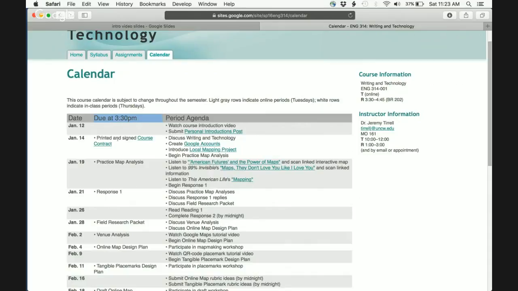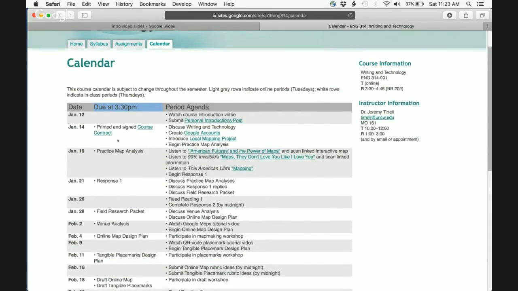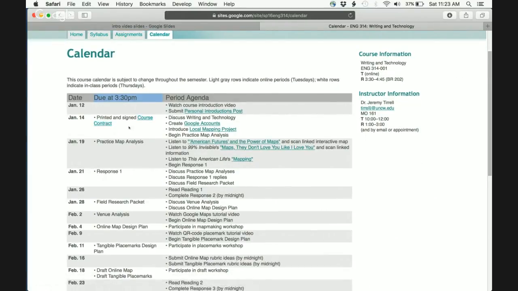Folks ask about that. Most of our online meetings, it's just going to be you doing stuff by yourself or responding to things that students have posted. You're going to be kind of managing your own time. It's not like an online class meeting. Sometimes we do that, but not super often. But we still have stuff due by deadlines. So if you want to look really quickly, we can kind of see how that works.